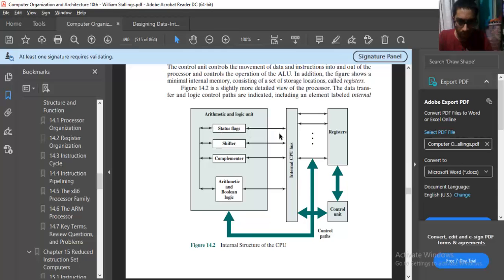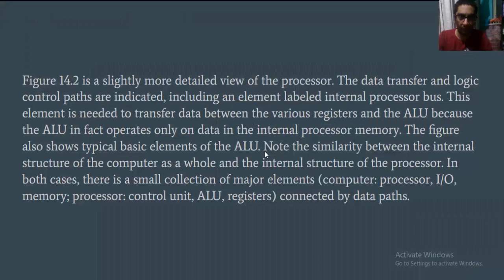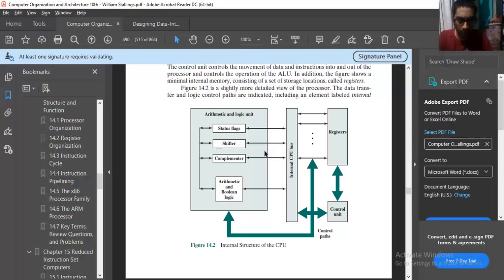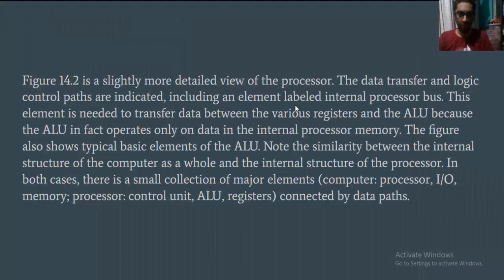So data transfer and logic paths are all these lines, including an element labeled internal processor bus, also known as the internal CPU bus here.